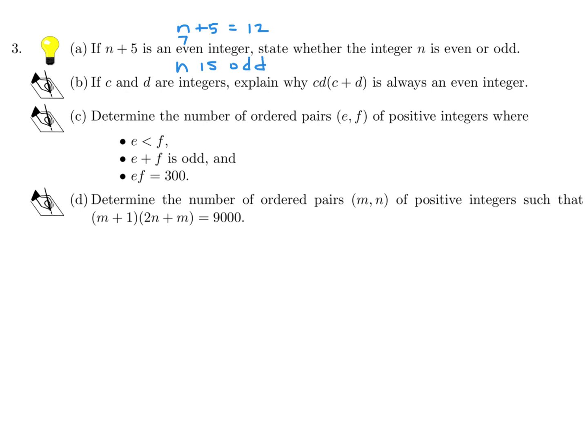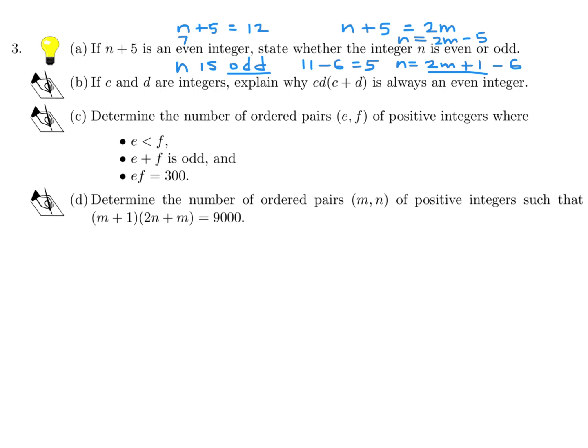Correct? So if n plus 5 is an even integer, that means it's like 2m. And therefore, n is equal to 2m minus 5. And that basically means n is equal to 2m plus 1 minus 6. And this is an odd. And when you take an odd number and subtract from it 6, it's always going to be odd. Any odd number, try it. So for example, 11 minus 6 would still be 5. So whichever way you want to prove this is fine with me. They just want you to come up with the right answer, which is odd.